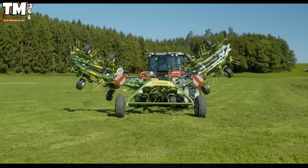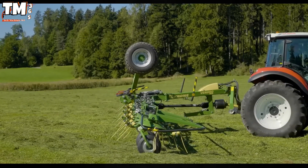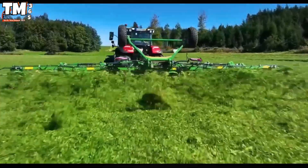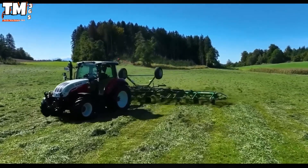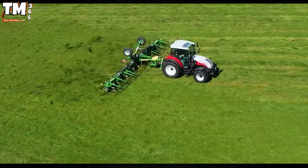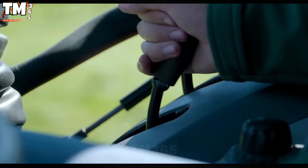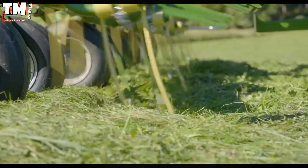The Krone Vendro T900 is more than just specialized machinery; it is an advanced engineering solution designed to maximize air exchange and drying efficiency in the field. Featuring an impressive working width of up to 8.96 meters, the machine ensures the distribution of straw and hay is carried out uniformly and precisely across all surfaces. The flexible 8-rotor structure, with each rotor integrating 8 load-bearing tine arms, thoroughly aerates and mixes the crop material.